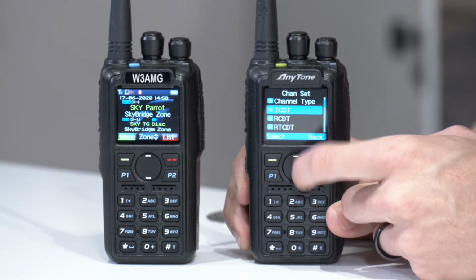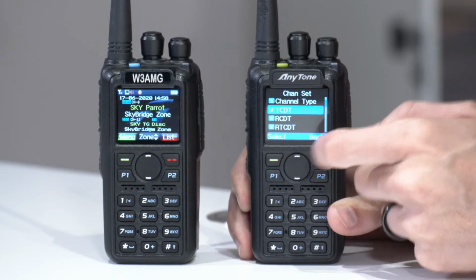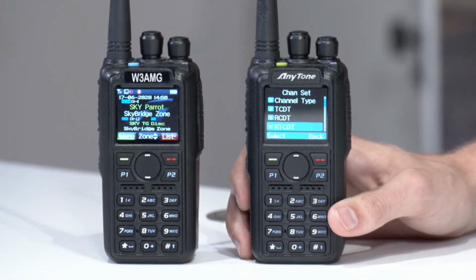Now we are going to set our tone. So the tone can either be a transmit tone, a receive tone, or both. So that's what these are, the CDT. This is the transmit only, this is receive only, and this is both. So some repeaters may have different receive and transmit tones, so you may have to set them differently, and some may only have a tone on one side, just on the receive but not the transmit, or vice versa. And then some are the same, so you just use that one below to set both of them at the same time. That's what we're going to do today.